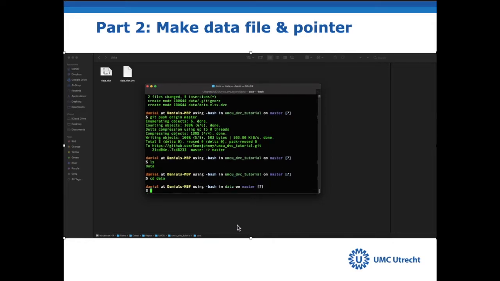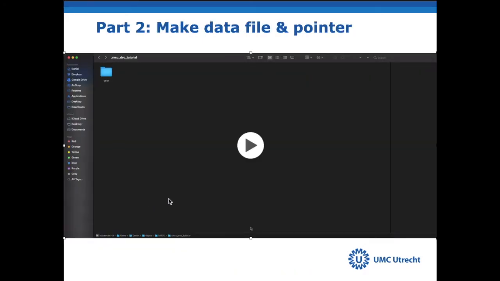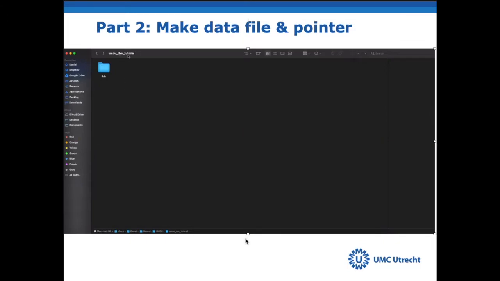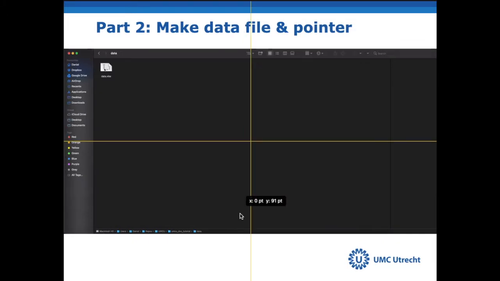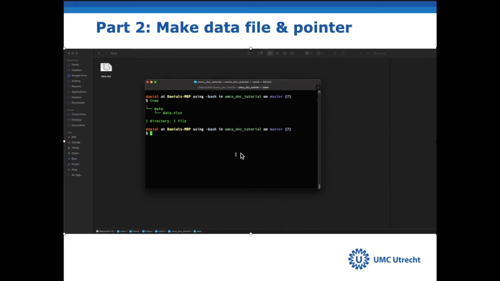I've lost my cursor to point exactly to here, but I'll just play it again. We came all the way down here.